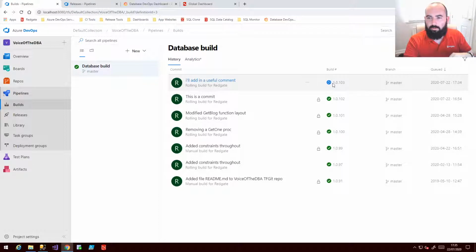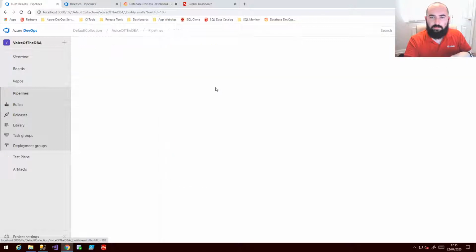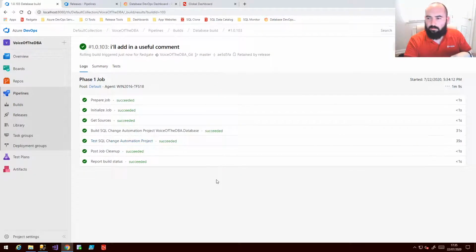And you can see that that build has just kicked off now, 1.03, a few minutes after check-in now, and that's still going. Just complete. Okay, so let's have a closer look at what that's done. This is working off a CI principle, so continuous integration principle. Essentially, we're going to be running this build process automatically after every single check-in.